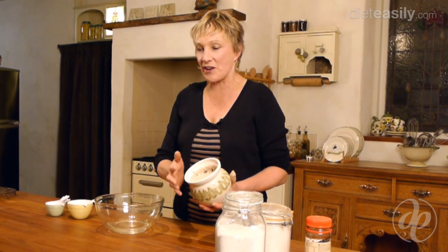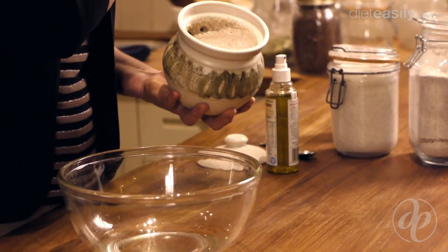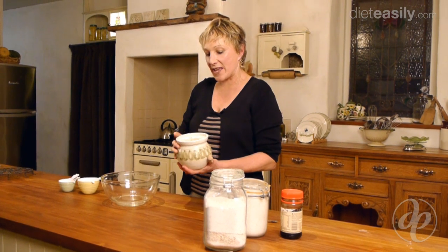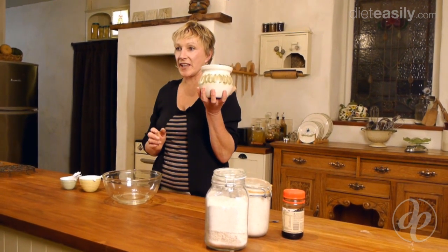And if it was like that when I went to the fridge to feed it, I would take out a chunk because it's already spent and there's no food left in it, and then I'd replace it with fresh food. And if you're not going to be making sourdough bread very often, then these should be living in the fridge. They go night-night in the fridge, so you're not having to keep looking after them. They sort of just go to sleep.